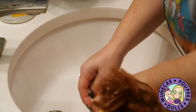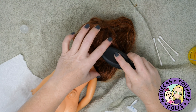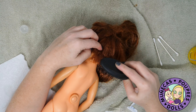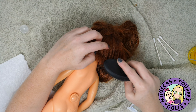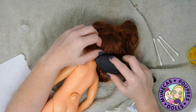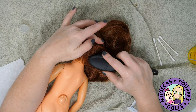Because her hair has some heat damage, I decided to use some Son of a Gun in her hair — I learned this trick from the Kenner Blythe community; it helps rehydrate the fiber somewhat. What's funny is my friend's mom was on the state board of cosmetology, so maybe she was styling her Chrissy's hair with heat tools when she was young, or possibly the doll just got really hot somewhere in that basement. Either way, the Son of a Gun will help a little bit with the heat damage on the back of the hair.